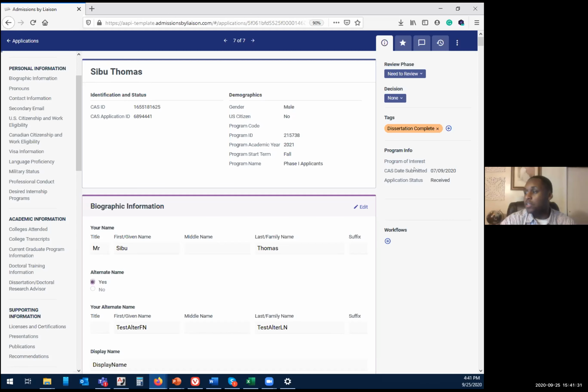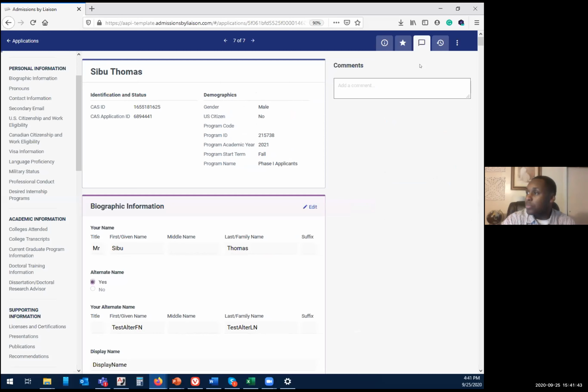And further to that point, what we were talking about earlier with making custom tags here and making this really customized to you. Another key thing to point out here is that you also have a notes area or a comments area. So you can also add any comments that you want on applicants here. And this comment can be whatever you want it to be. If your process is for someone to go through, review the application, and then leave their thoughts, they can do that here. So that's another area you'd be able to store that information.